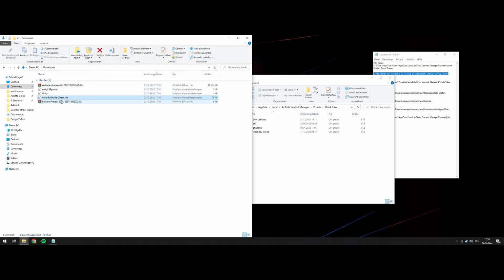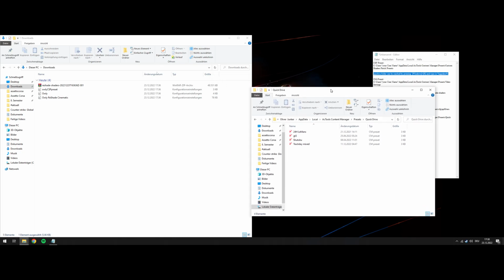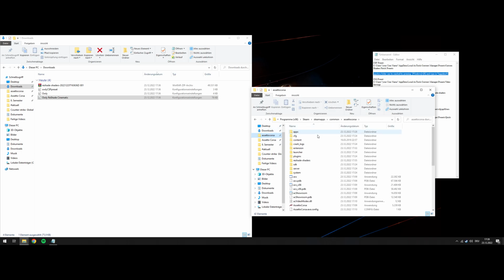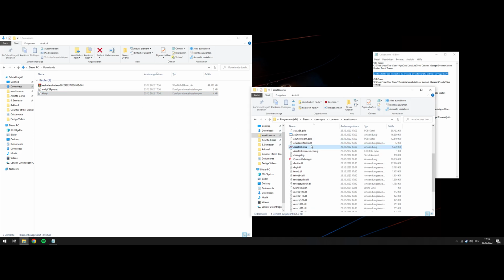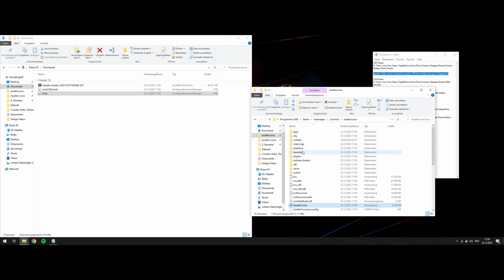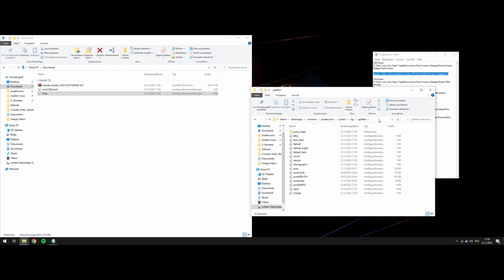You don't need those. Then we go to my ReShade, which is in the root folder. Just drag and drop to your root folder, and watch out you don't put it in any other folder here. Look that it is in the root folder. Then we have the ppFilter, which is also in the root folder, but we go to System, CFG, ppFilters, and again we can just drag and drop it to here.